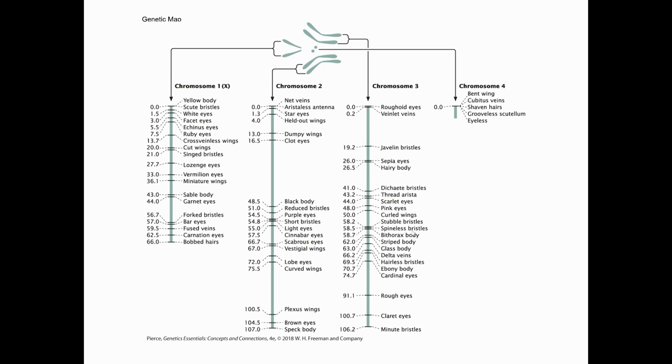But what they're doing here is they're compositing so many genes that instead of showing the distances between all the different pairs of genes, what they do is they set one end of the chromosome arbitrarily as zero, and then they mark where the gene would be relative to that point zero. But you can figure out the distance between the genes just by subtracting. So if clot eyes is at 16.5 and black body is at 48.5, then the distance between these, you just subtract 48.5 minus 16.5, and you can figure out the distance between any two of these. We're not going to do any of that, though, but that's how they composite this, and then they display it like this.